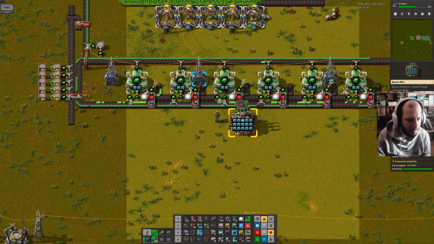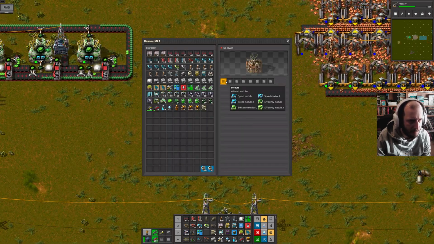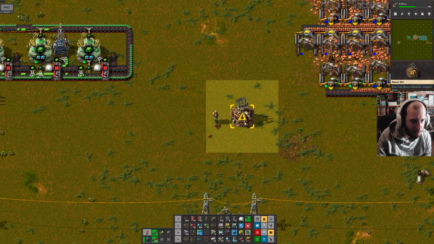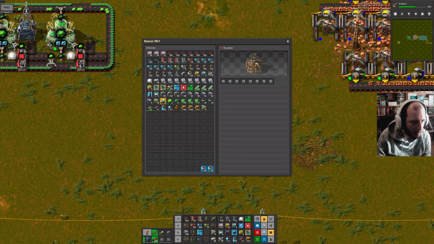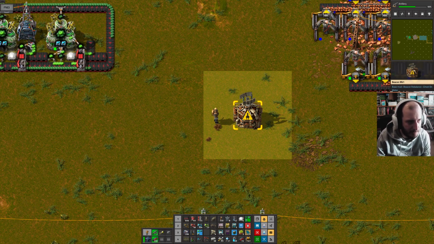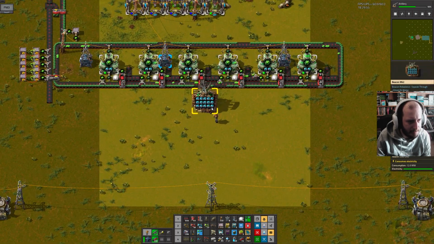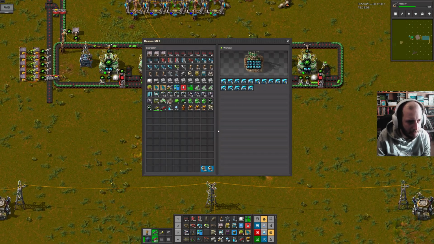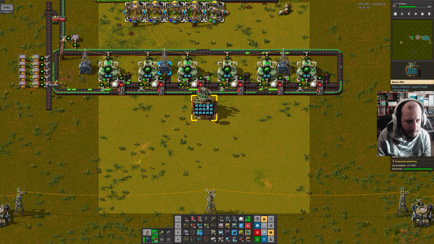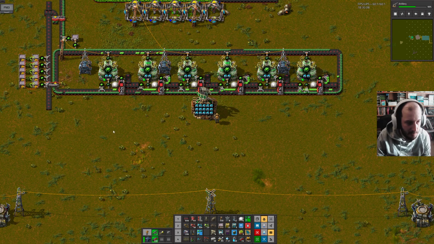This is a Mark II beacon, if you wanted to see that as well. This is a Mark I beacon. It has 8 slots with a distribution efficiency of 0.5, which means that one module that says it does 100% speed bonus will actually only do 50% speed bonus. This is a Mark II beacon that covers this area and has 15 slots and also has a distribution efficiency of 0.5.